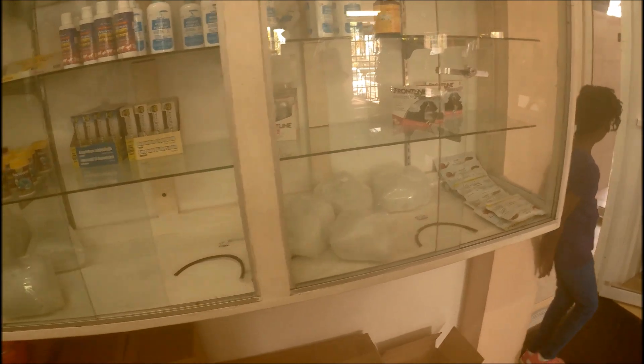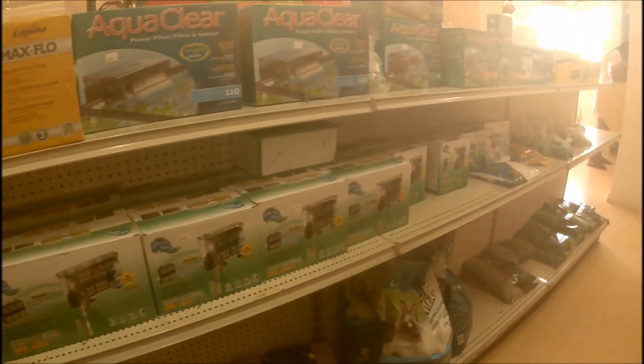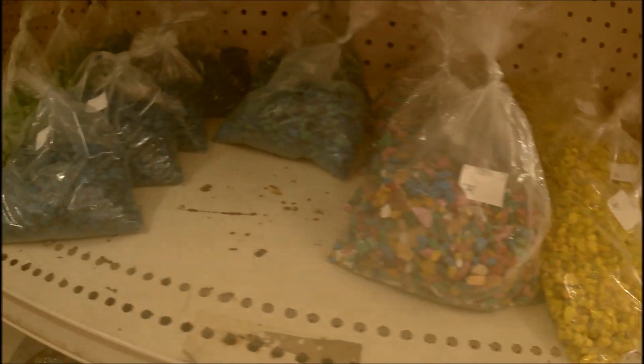Let's go outside. Every pet shop in Jamaica, no matter how small, carries some amount of medication and equipment to help keep fish healthy. Here you have medication on the left and also some air pump supplies for your fish tank. On the bottom shelf, they have different types of stones laid out according to size. One thing I like about this particular pet shop is that if you want just a small amount of gravel, you can buy a small amount rather than a full bag — I think that's really economical.